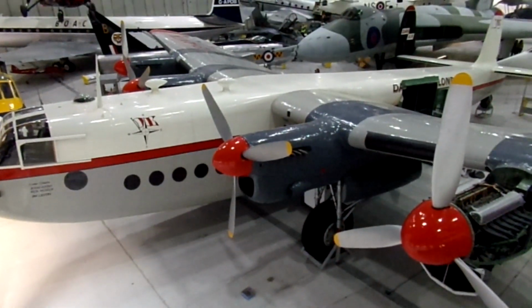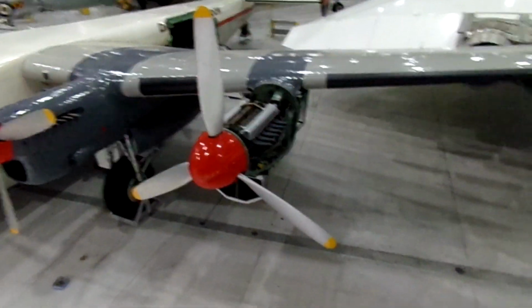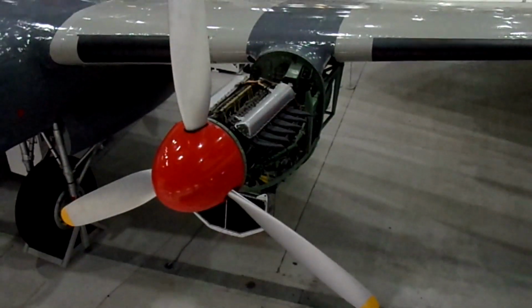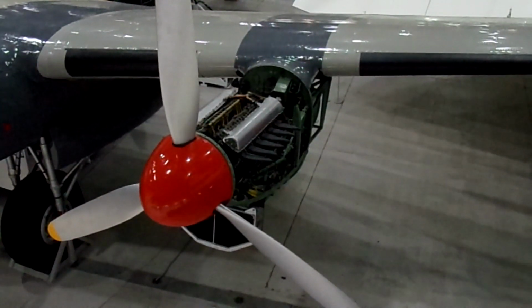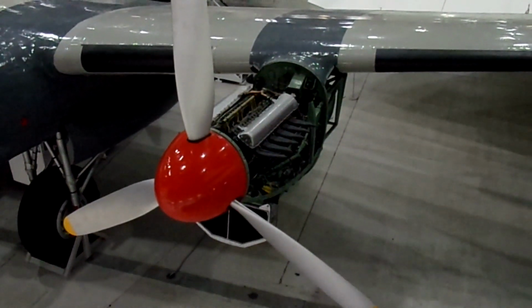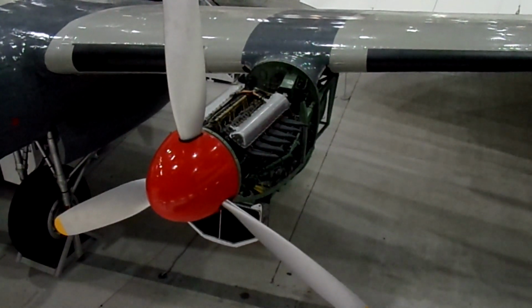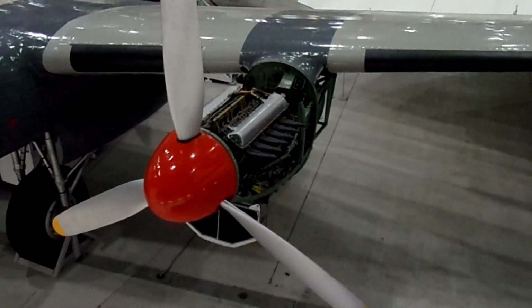But this is operated by Dan Air and was used as a cargo plane as previously stated. Bit of an interesting one. The aircraft carries Rolls-Royce Merlins, exactly the same as the Lancaster. There's actually a little thing going. The Battle of Britain Memorial Flight have actually come up here before and taken parts off of this, which is why they have one engine exposed. They have actually taken parts out of the engine to use on the flying Lancaster.